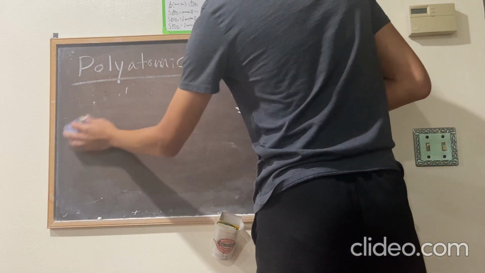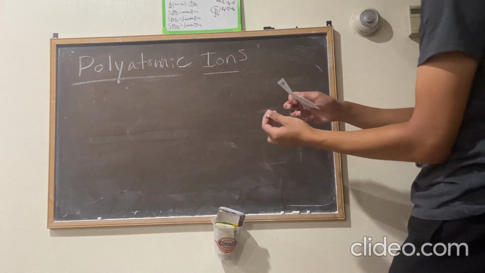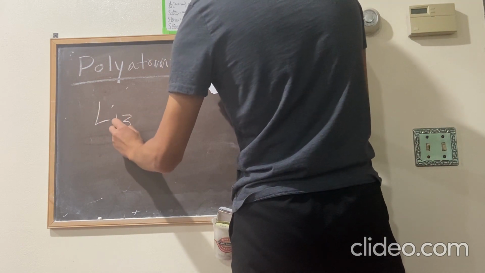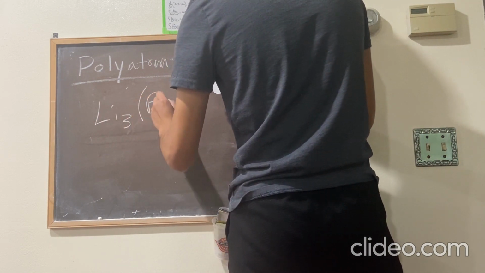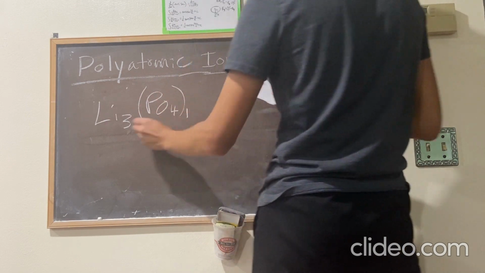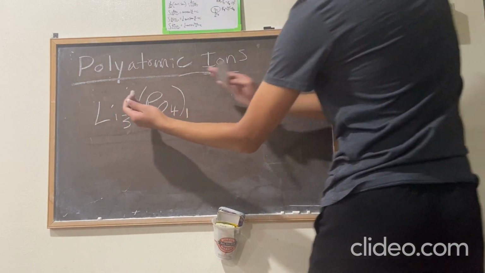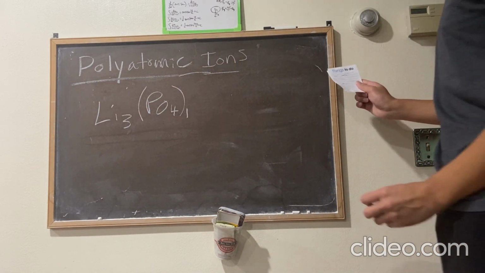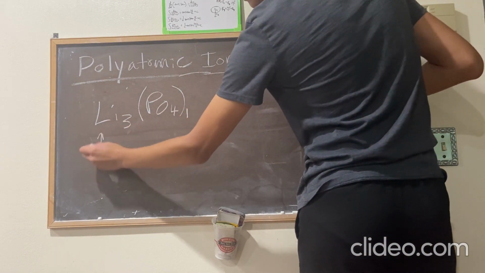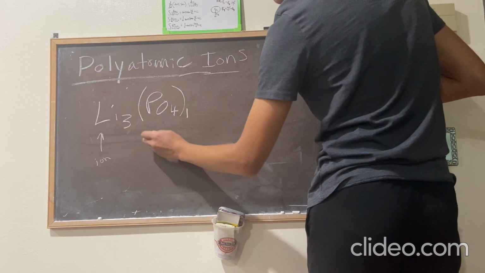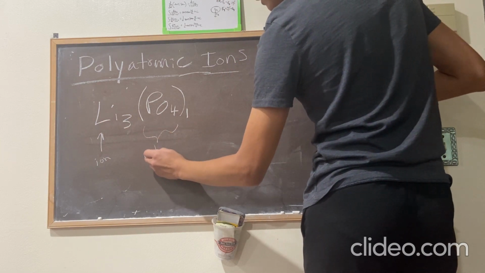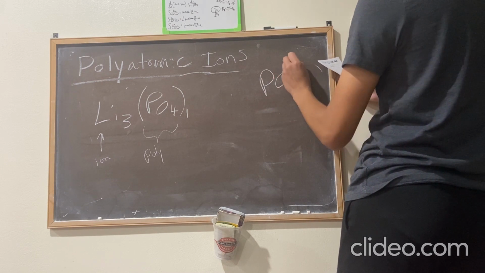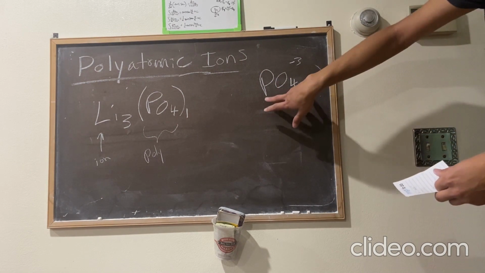Let me show you guys how to reverse crisscross, which means we have the compound and we want to break it back up. So let's say we have Li3PO4. And so we have a lithium and then a phosphate. This whole thing is a polyatomic ion, it's phosphate. So what happens is, this here started as an ion, just as lithium. This whole thing is a polyatomic ion. If we look on our list of polyatomics, it actually looks like this. This whole thing was phosphate.